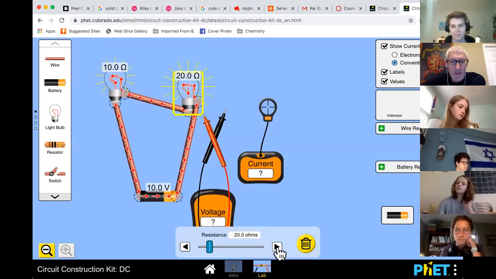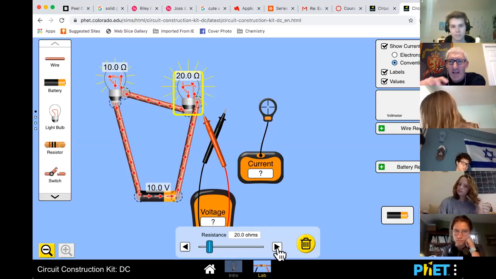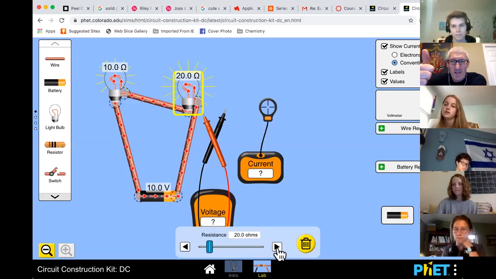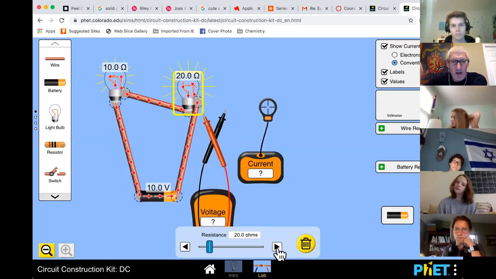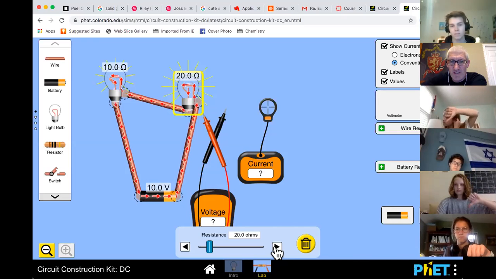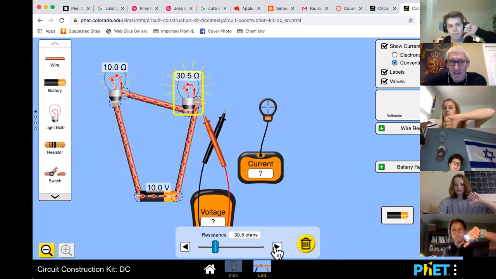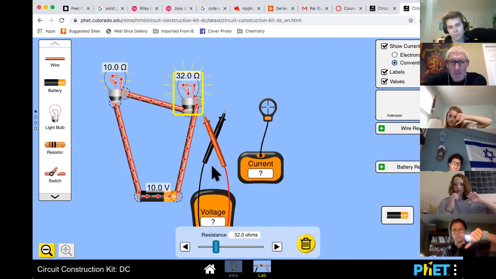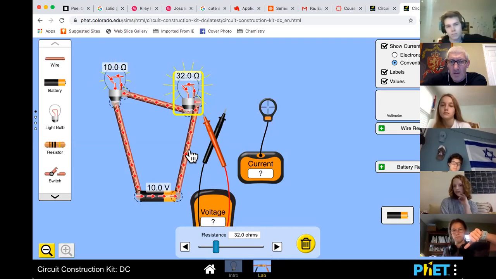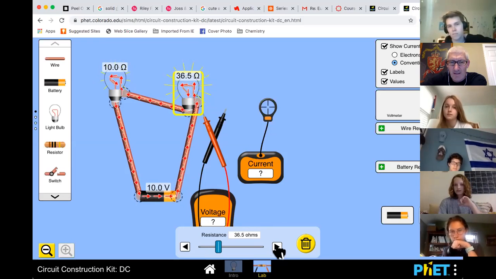All right, let's take this 20 ohm resistor, and you can play along or you can just watch my screen. Let me ask you this, using your thumb: if I were to increase the resistance of the 20 ohm, maybe make it 30 ohm, tell me which way the current is going to go. Am I going to end up with more current or less current? Take a stab at it. Show me with your thumb. So I'm going to increase the resistance here. Does it look like the charges are moving faster or slower? What do you think, Addie?